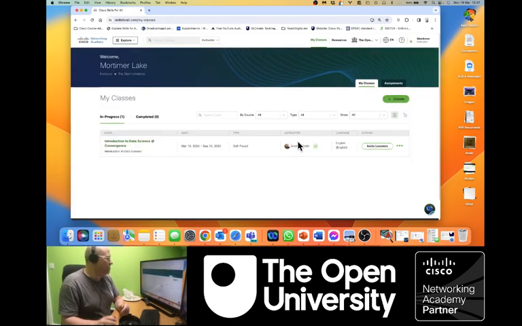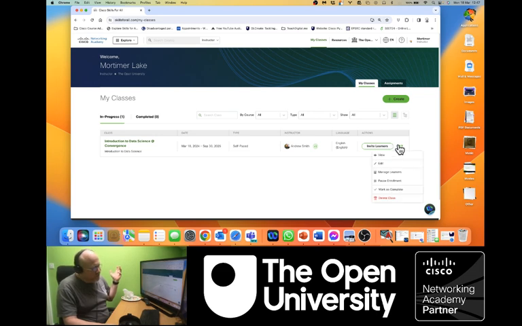Okay, so I'm going to click on cancel, and we're here now on the My Classes page. You can see where these three dots are. You can actually edit this at any time. If you want to change the name, the duration, the logo, whatever, you can do so. You can also control enrollment. You can end the course, and you can check the learners and manage the learners. So if one of your students, through self-enrolling, has given it to one of their friends down at the local coffee shop, then you can remove that individual if you so wish. So you still have control of the self-enroll functionality.